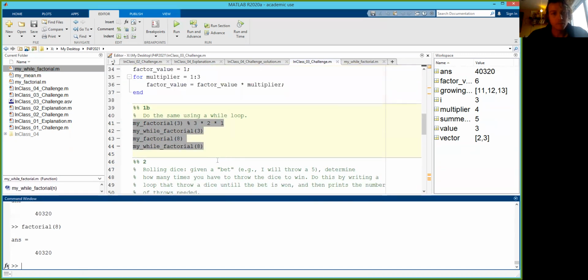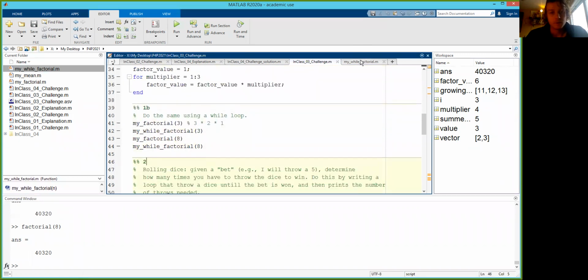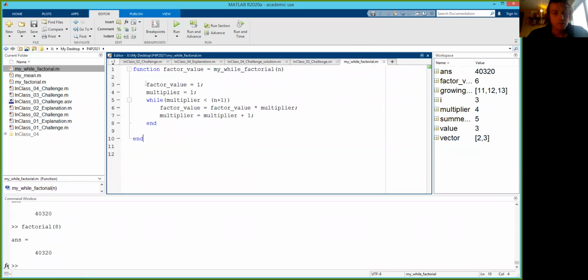So to sum up this assignment again, for the while loop, let's go to the function a bit. Again, it was crucial here. So this is the strategy you can always use when using this type of loops. We start with defining some variables before we start with our loop.